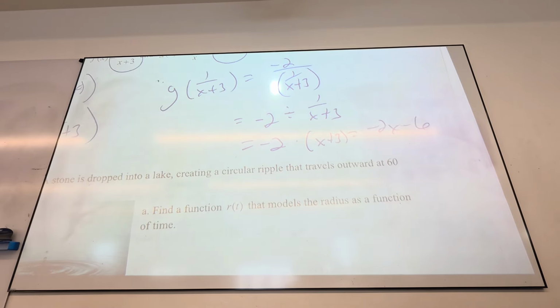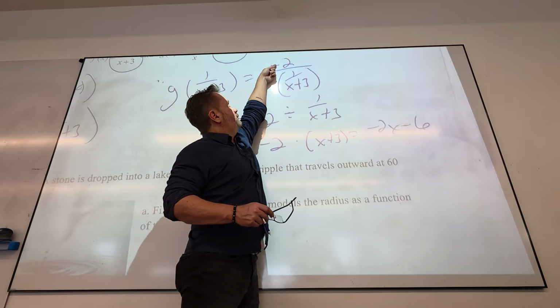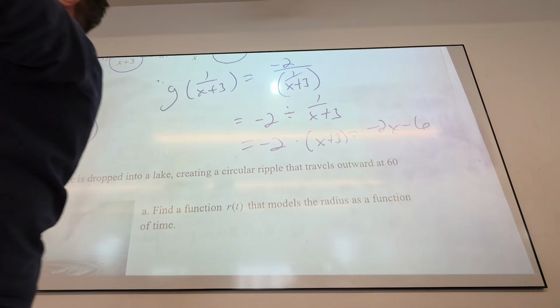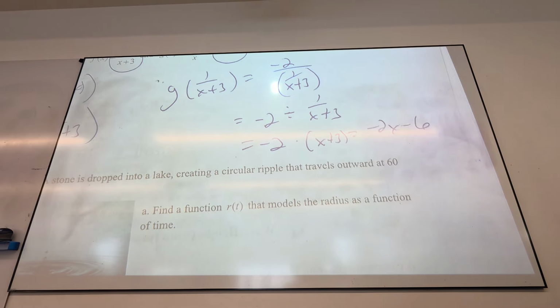That's why the domain only throws out -3, because that's the only way a fraction can have a 0 on the bottom, because this fraction, this bottom can't be 0. They made this problem a little bit freakier than I think they wanted to, but still, it's a neat discussion.